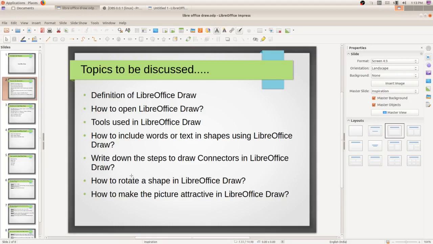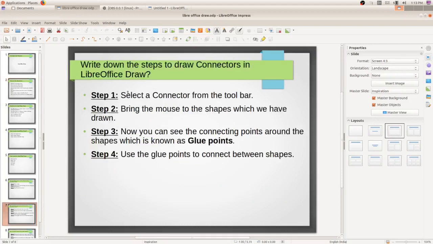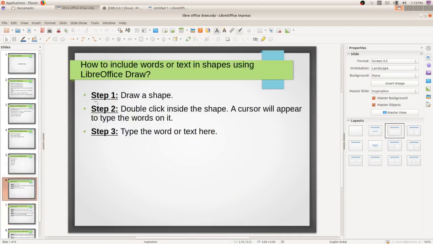So these three topics we will discuss in today's class. Let us start our first topic: how to include words or text in shapes using LibreOffice Draw.